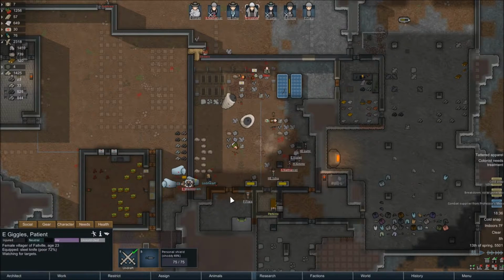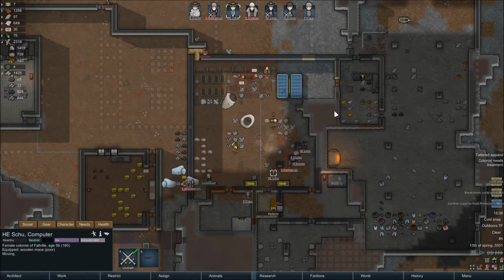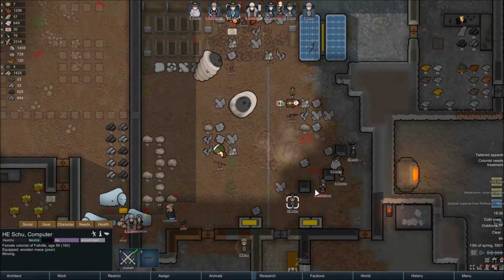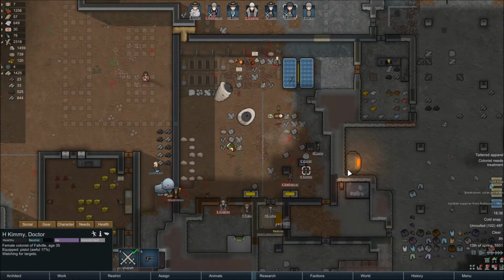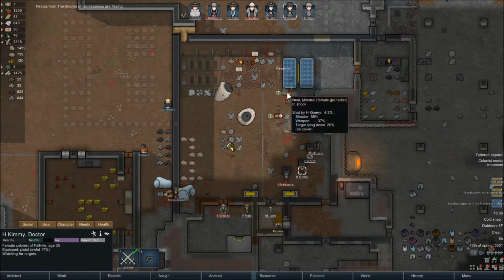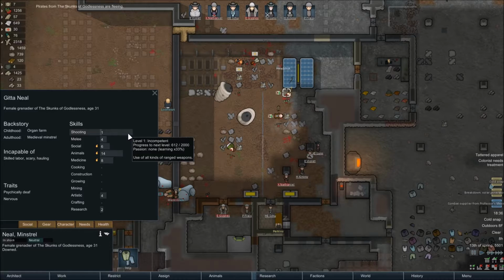Oh, good. You come back in here, and you come back in here. And, badass, let's see if you live up to your name. Take down that grenadier. Nice. Alright, so Neil survived. I don't really have room for another prisoner. I can make room, though, if this guy's worth it. It doesn't look worth it. I see all these blanks there, and that doesn't... incapable of skilled labor and hauling. Yeah. Bye-bye.